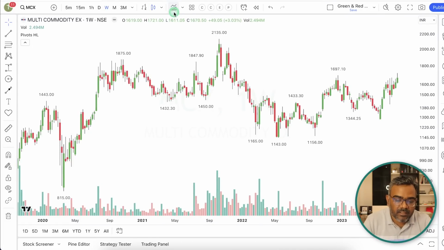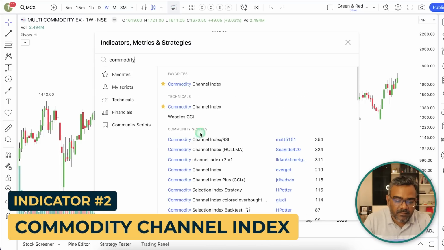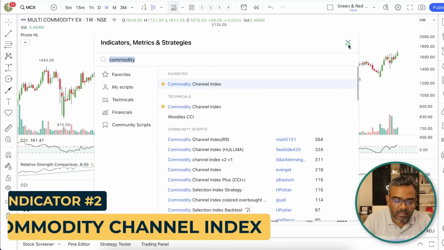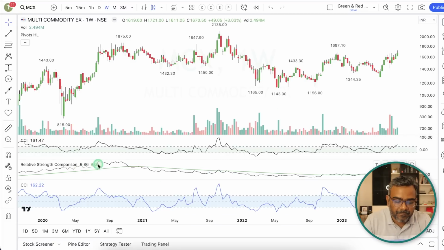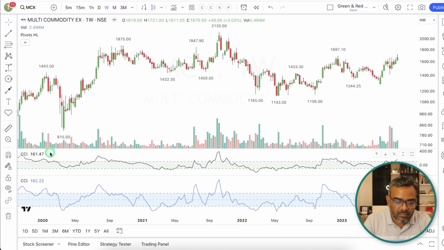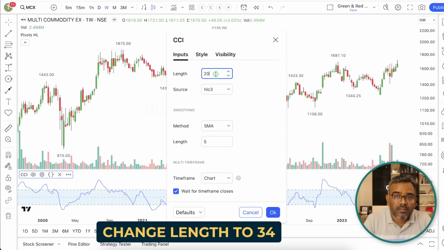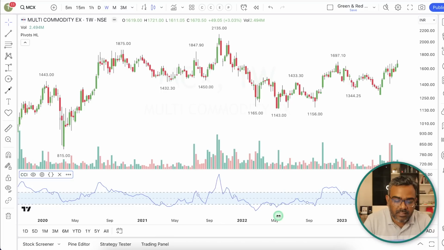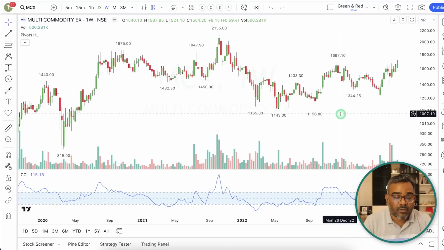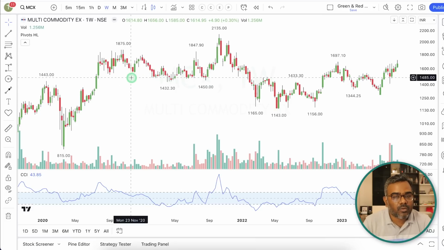The second indicator you need is commodity channel index. So here, if you click on this, you will find commodity channel index. I'm just going to close this so that you know what settings you need to set up. So here, you can click on settings and then change this to 34. Once you change this to 34, it shows you the CCI indicator for the last 34 weeks. Now, I've done a separate video on CCI and also a separate video on pivot high-low. You just need to go to my channel, search for copy my trading setup, and that's the video where I explain all of this.